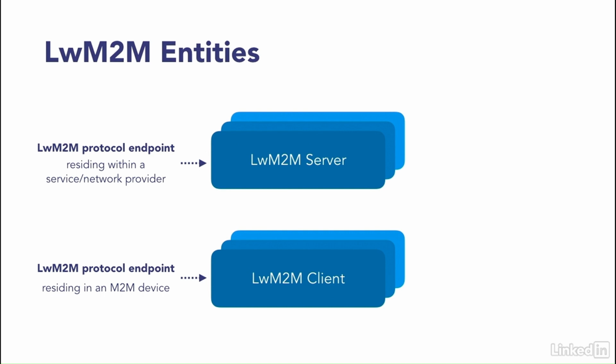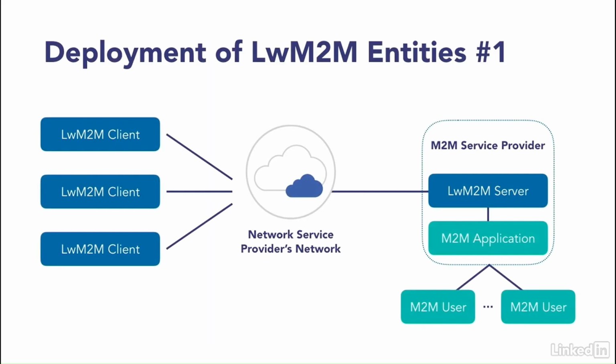One or multiple lightweight M2M servers may deal with multiple lightweight M2M clients, where each client contains multiple resource objects to be managed. How the lightweight M2M server interacts with the clients is defined in the four logical interfaces, which are Bootstrap, client registration, device management and service enablement, and information reporting. To have a clear picture of the lightweight M2M deployment, let's see the relationship of these two entities together with additional entities such as M2M service provider, network service provider's network, M2M application service provider, and M2M end users.